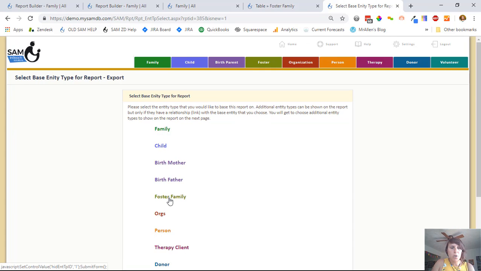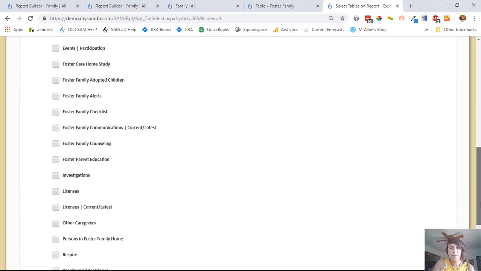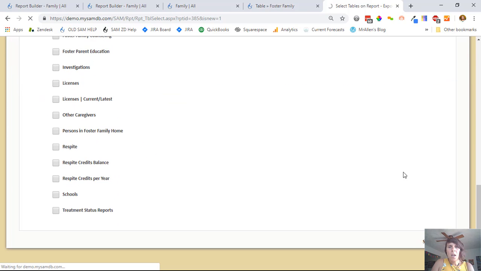And then choose the foster family. I will probably pull in case, because again, I think that's very likely used. Press save.